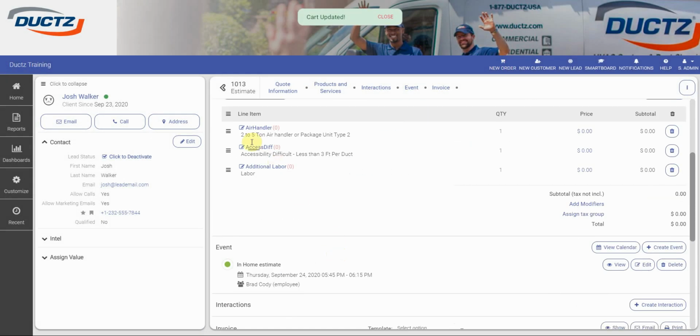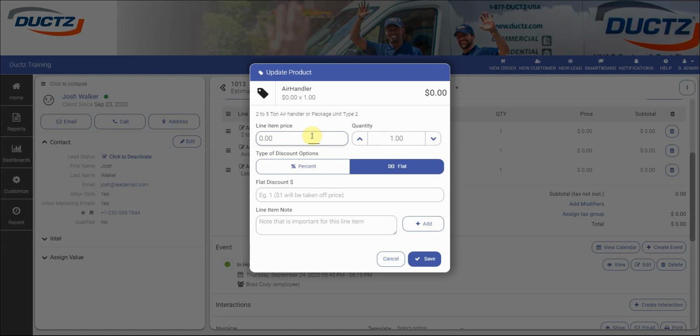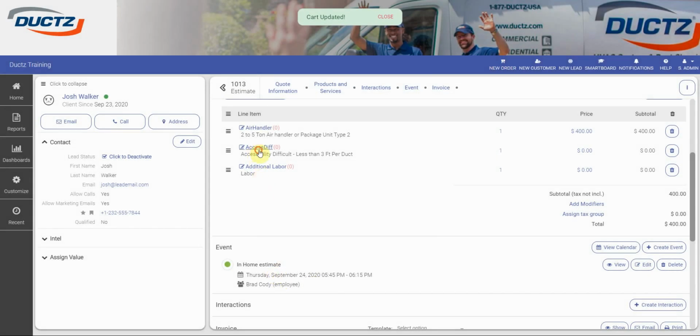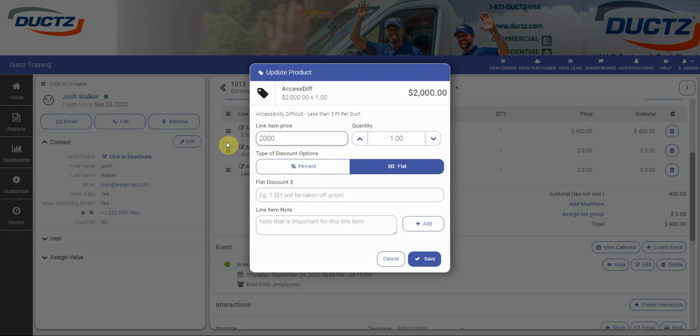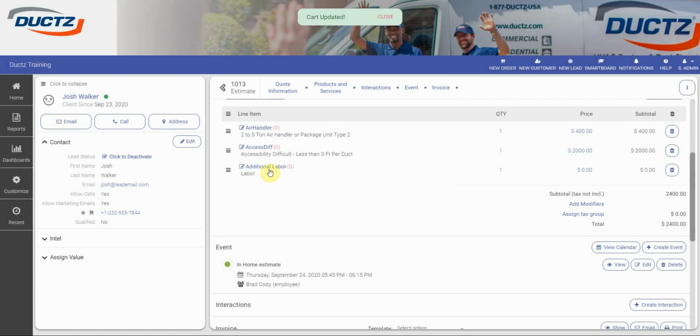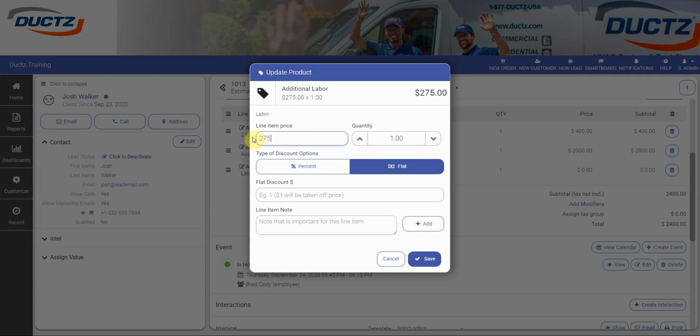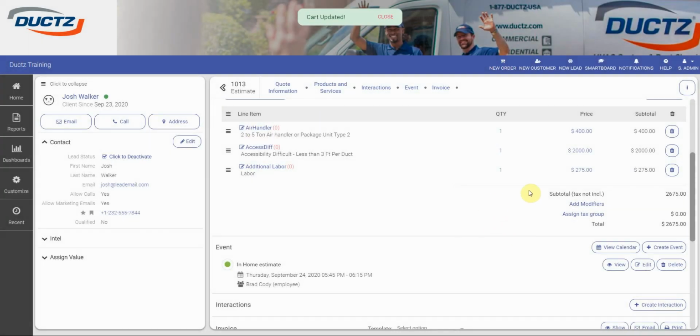Now, once I have the line items, I can click on them and configure anything from their price to discounts. I could add in notes specific to that line item, and that might help us draw focus when we arrive to do the work. In this case, I'll just go ahead and set some pricing. Which one do I have here? Air handler. Let's set that up for some cleaning. Put a price on this install for the access diff. And additional labor, we'll just pop that in, $275. Or we could also adjust quantities or prices over here. We could just click on them, set them, and be done.